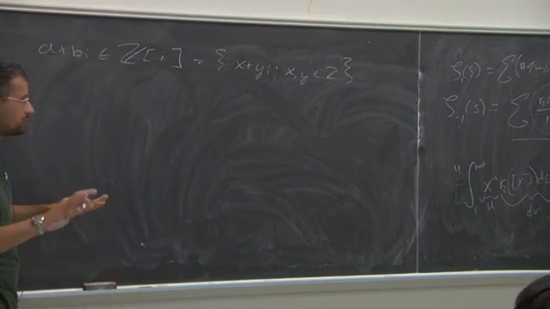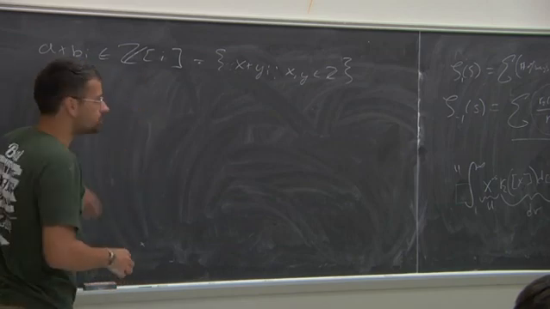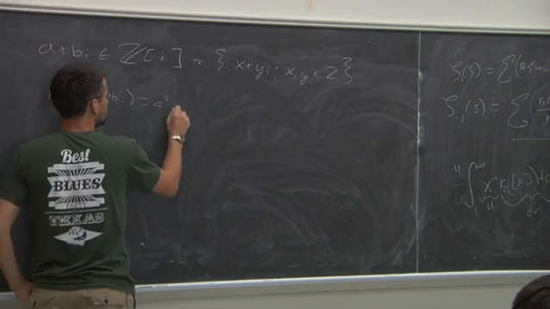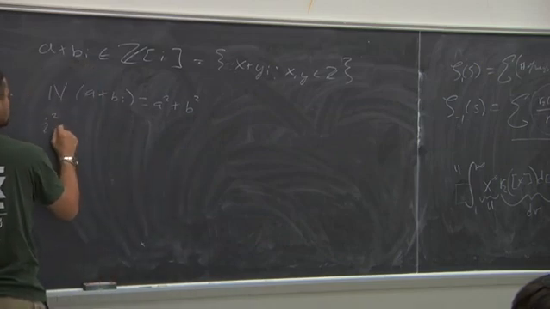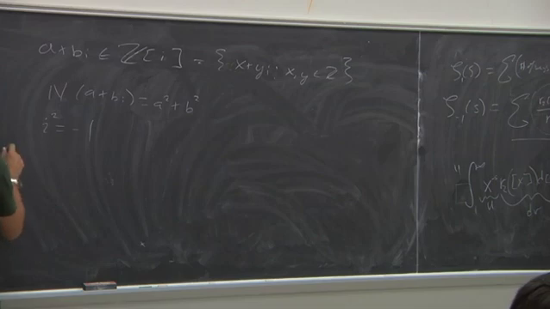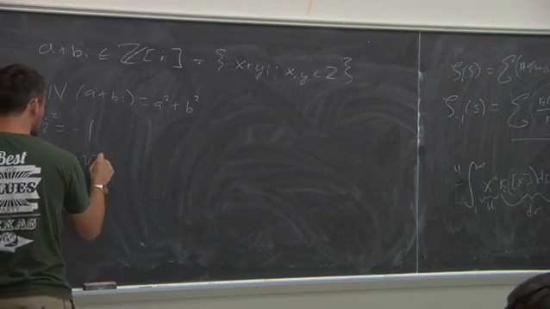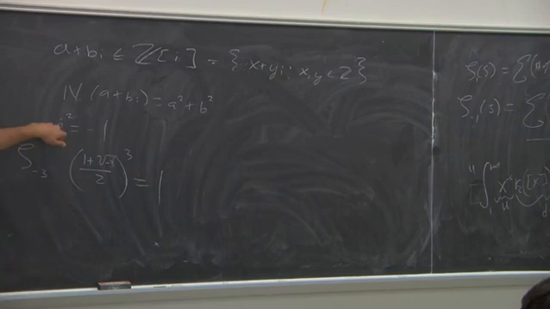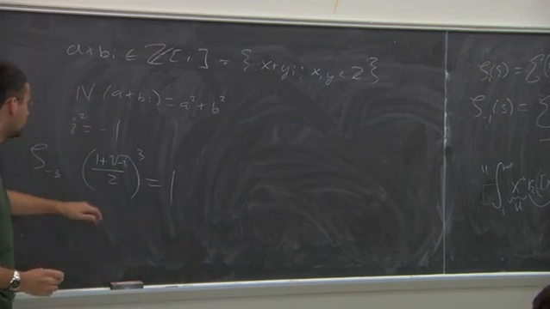Again, I don't know what your background is, so if I'm being pedantic, I apologize. But if you look in rings like this, there's a function called a norm on them, and the norm of a plus bi is actually a squared plus b squared. The negative 1 has to do with the fact that i squared equals negative 1. If I were to write zeta, negative 3, then I would be dealing with the fact that (1 plus the square root of negative 3) over 2, cubed, equals 1. This is a 4th root of 1. This is a 3rd root of 1. You learned about these back in pre-calculus when you did basic complex numbers.